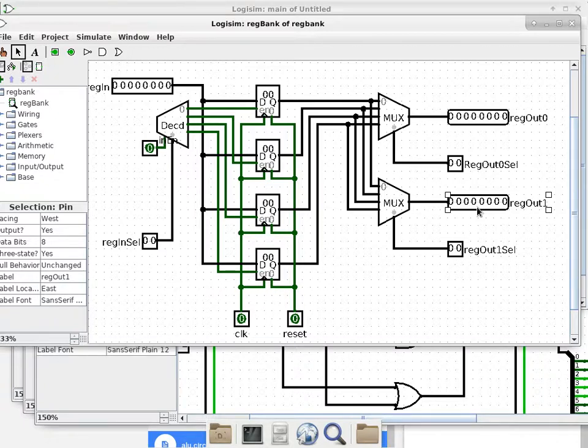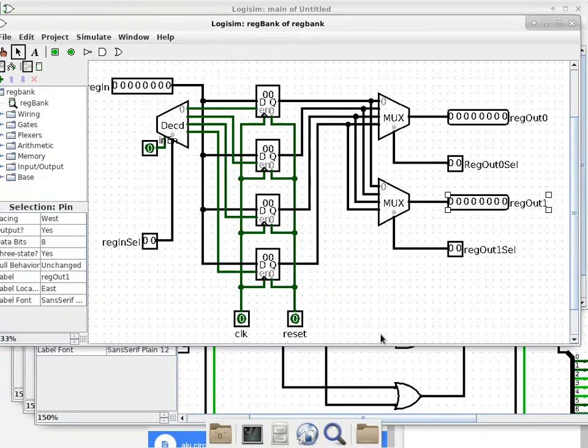You can see that if I use 0, 0 here and 0, 0 here, then we are selecting the same register as the first output and the same register for the second output. You're absolutely right about it. There should be no restriction that you cannot do that.